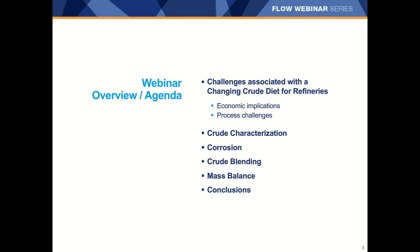severe deterioration. The economic benefit of processing the opportunity crudes, though, is strong enough to justify working through the problems it creates. For a 250,000 barrel a day refinery, if you are able to substitute 1% more opportunity crude, this could save around $5 million per year in feedstock costs. The challenge then is how to process these feedstocks efficiently and safely. In this webinar, we'll discuss how accurate and dependable process measurements are a key part of the solution.